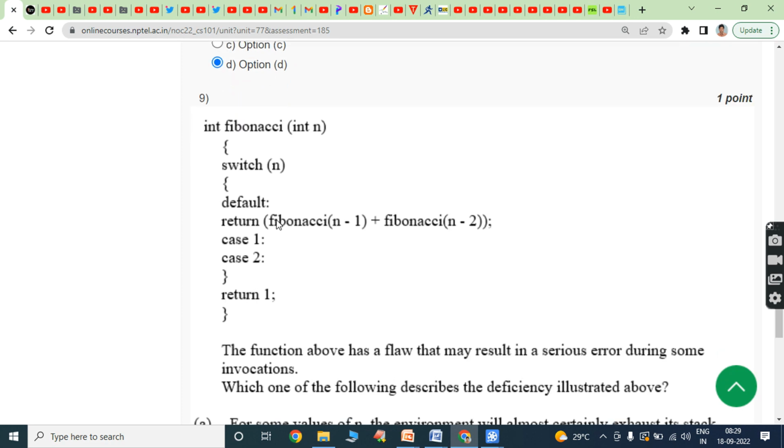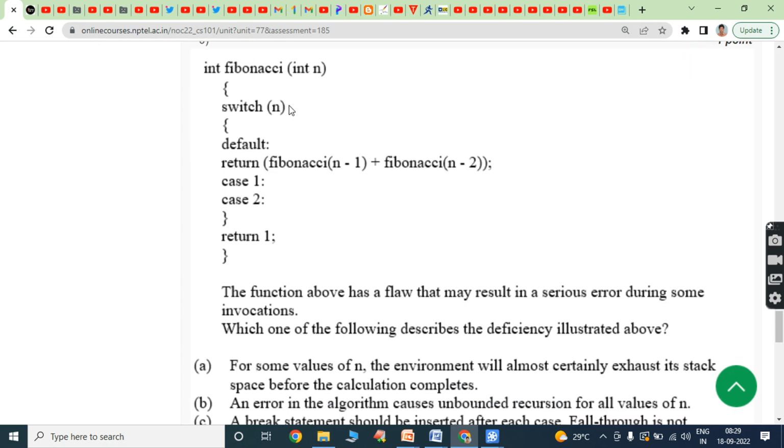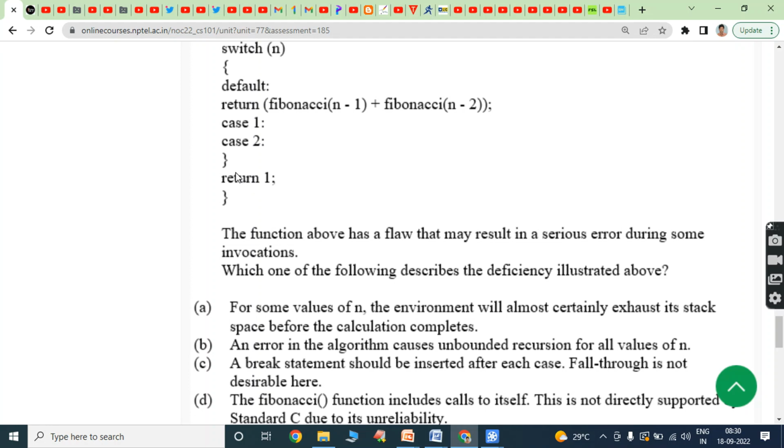Next one, the ninth one: int Fibonacci(int n). Within this function, switch(n) { default: return Fibonacci(n-1) + Fibonacci(n-2); case 1: case 2: } There are no statements in case 1 and case 2. So after the switch statement, return 1.